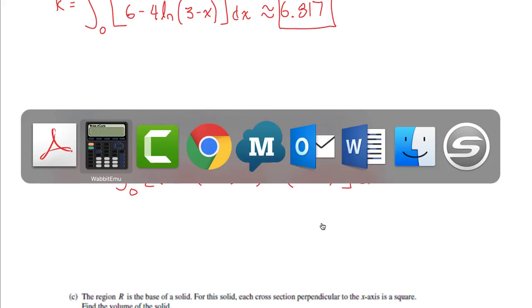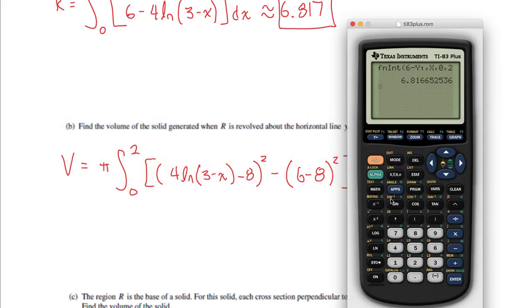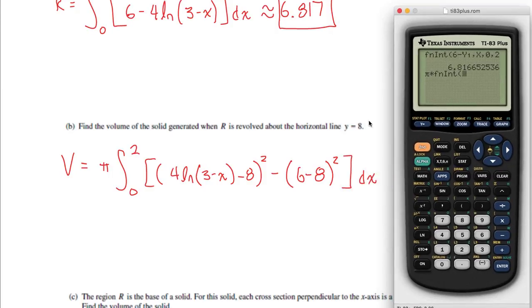So what are we going to do? It's going to be pi times math 9, and we can move this to the right here, math 9, and that's our y1, so vars right, enter, enter, y1. I need to do parentheses, so come back here, second insert, let's insert a parentheses here.